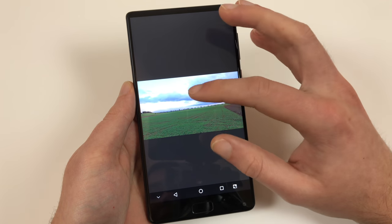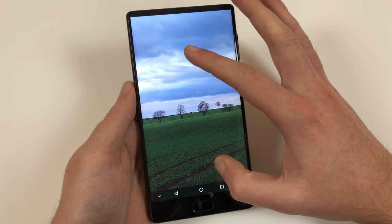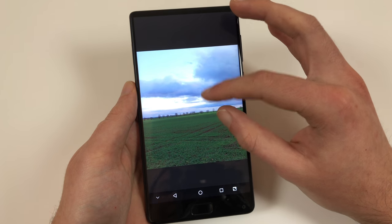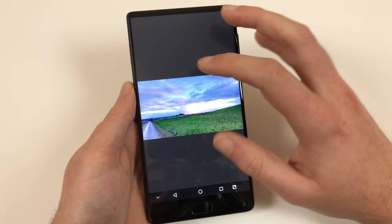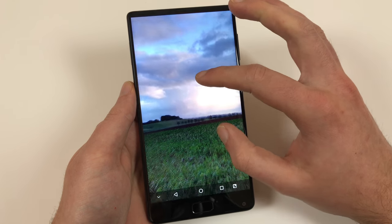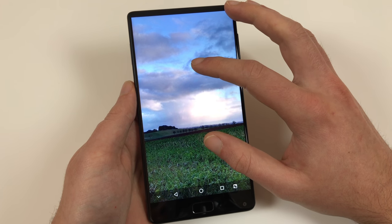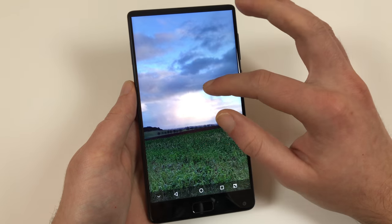Just at night, pictures quickly become blurry and noisy. So if you are into low light photography, this phone isn't for you. But for daylight pictures, it's totally fine. And actually, it looks better than pretty much 80% of the other cheap China phones you get around 150 to 200 euros. This phone is priced at around 200 euros right now.